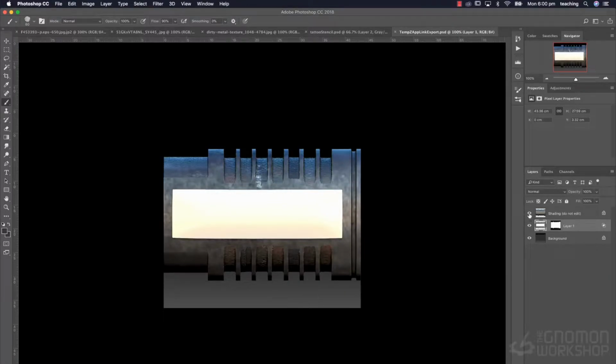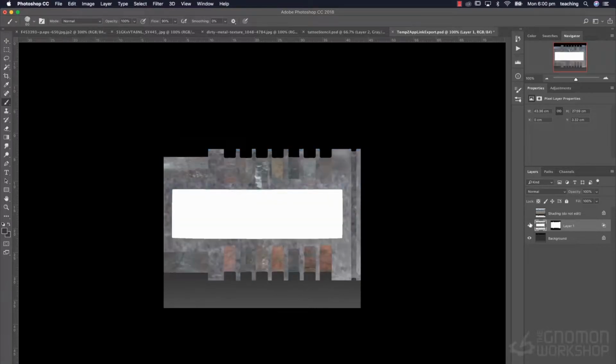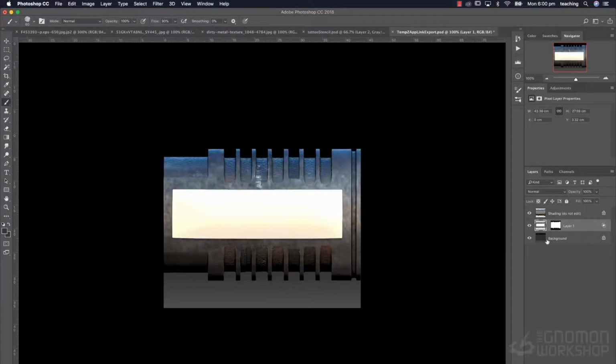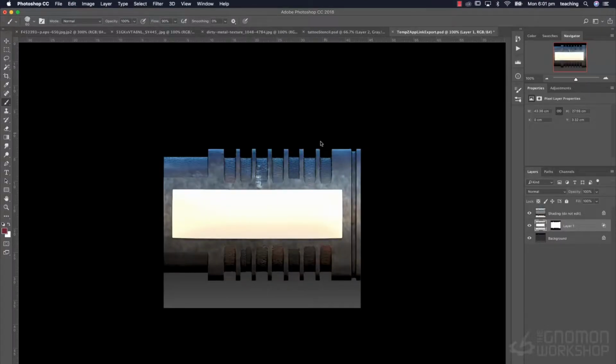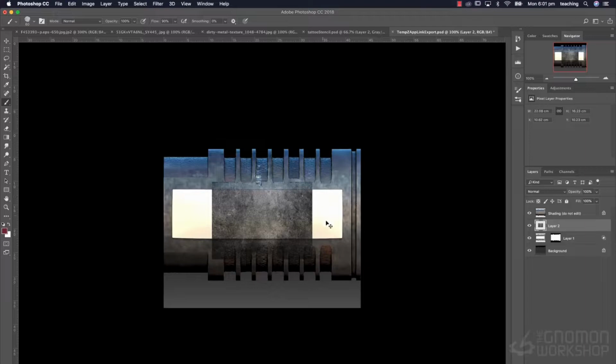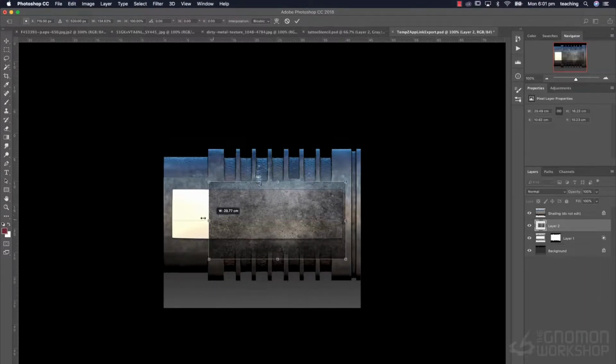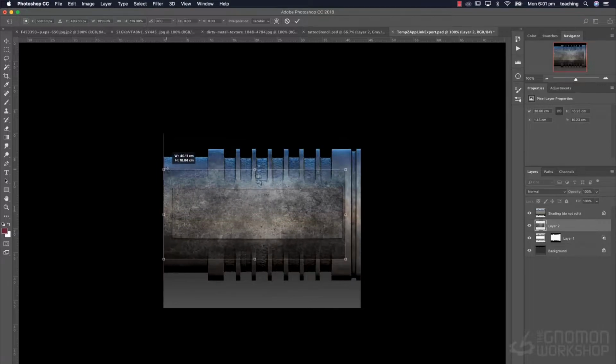The Photoshop document has 3 layers. It has the shading layer. It has the raw RGB color with a mask, and it has the background. Now we don't want to edit on any of these layers. We want to place our layer that we're working on in between the top and the second layer. So I'm going to come over here and grab a dirty metal texture. Come back here and I'm going to paste it. Control V. I'll do Control T to transform this. We'll just stretch this texture out like so.